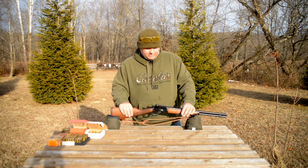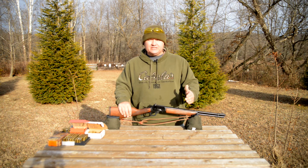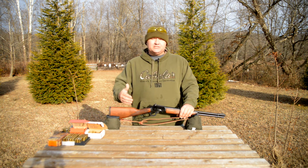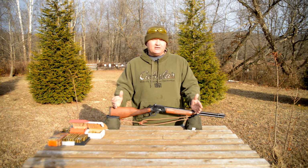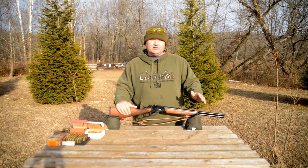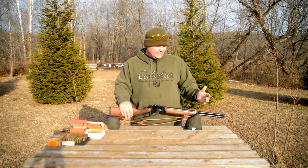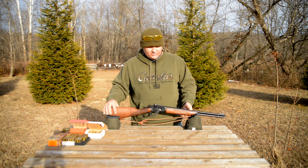They were horrible. But in 2013, I think I've got that year right, Remington made the decision to invest back into the lever guns, invest back into the 1894 line with new machines, new tooling, new drawings. And I'm glad they did that. They could have just pulled the plug on it and said, these things are crap, we can't build them, we're done. And this gun would have gone down in history. But they decided to reinvest in it and put a lot of money and time back into it, got new drawings even to work with.